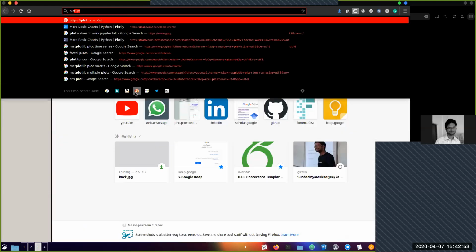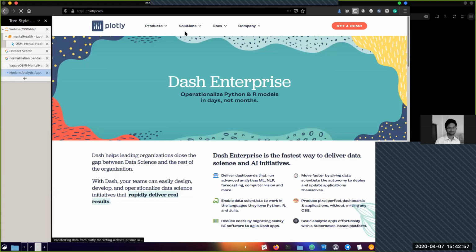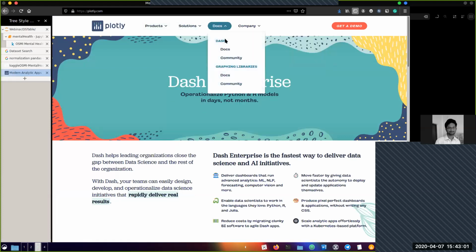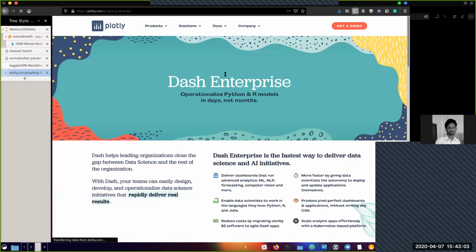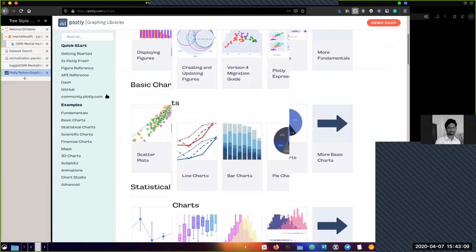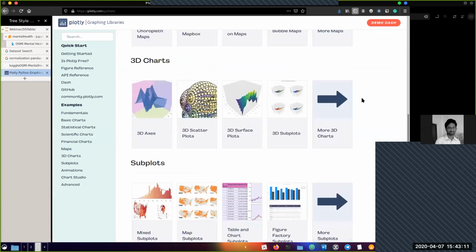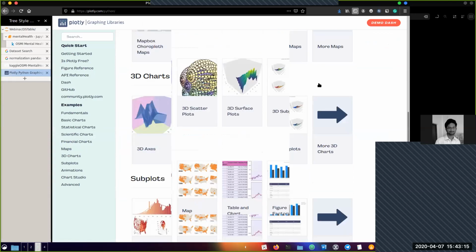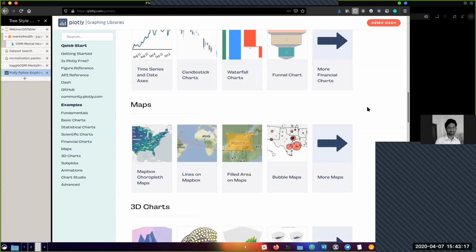If you want, I can show you this website, Plotly. These guys list down all the plots they have. I will show it to you. If you see the Python plots, these are all the kinds of plots that you can get. You don't really need to remember all of them. Just look at the documentation. But what you would need to do is understand which one to use when.